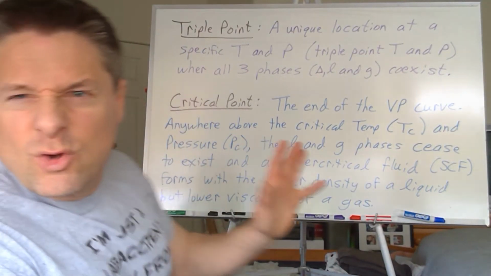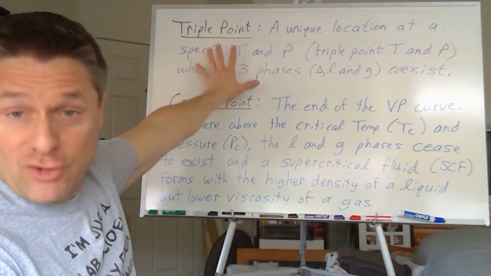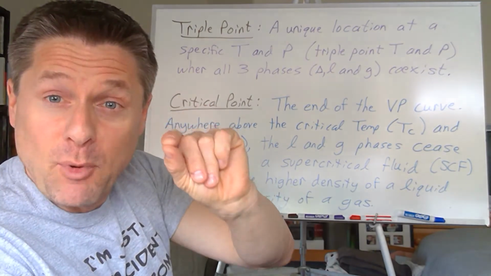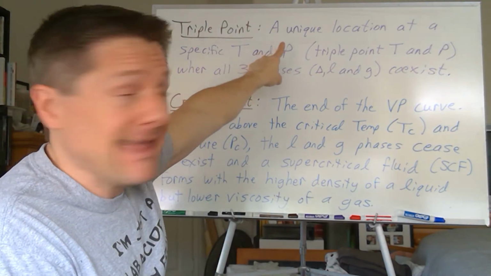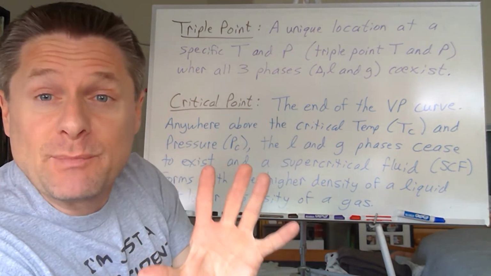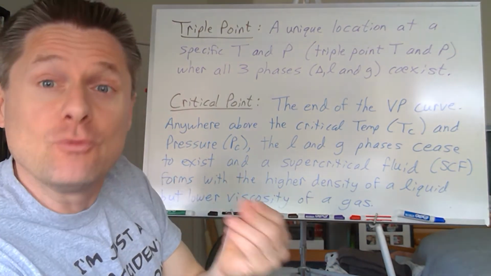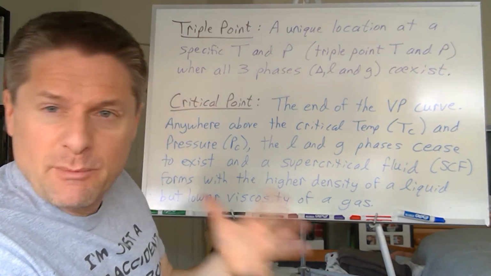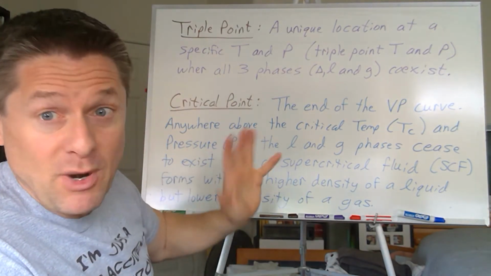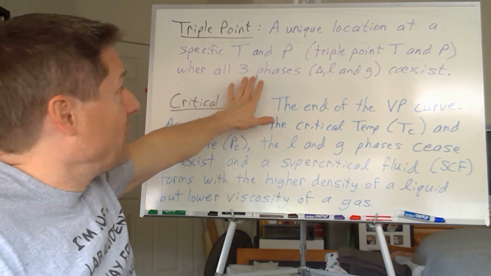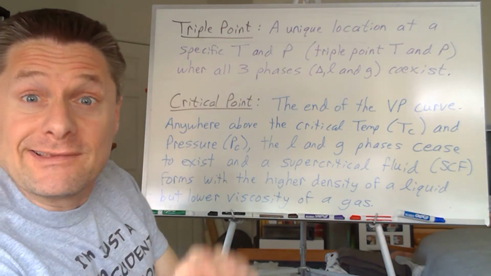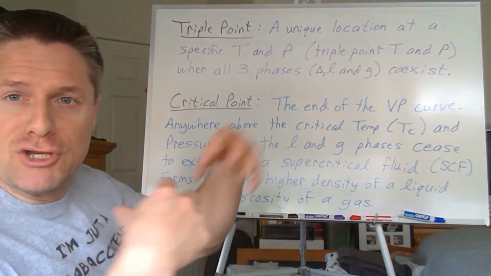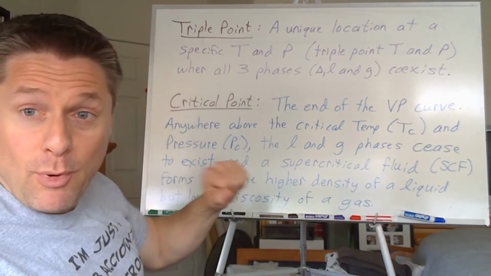All right, so some real quick definitions. I've already talked about it. Again, the triple point, right? That region where the fusion curve, sublimation curve, and vapor pressure curve all intersect. That's the unique spot for whatever species it is, and every substance has its own unique values of triple point temperature and triple point pressure, right? Which can be measured in a laboratory, but sometimes the pressures are kind of weird. And again, that's where all three phases coexist. Kind of neat, not really applicable for us, but kind of a neat spot, right? The merging point.